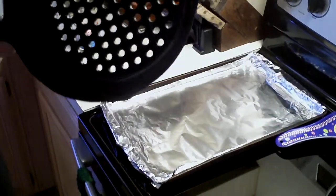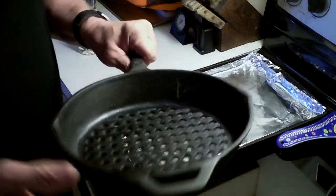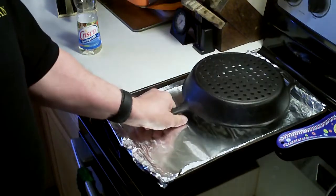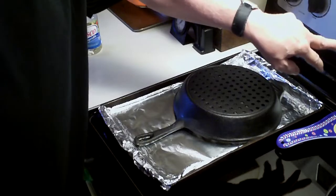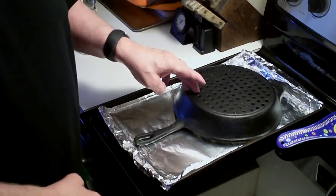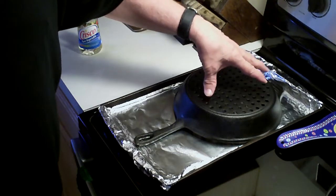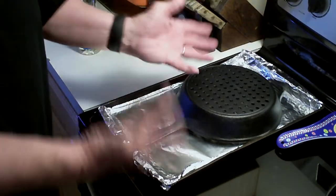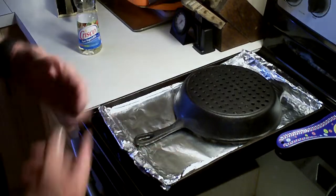What I've got is my bacon pan with tin foil, and I'm going to take this grill pan — I've already put the oil on it — and place it just like that. I've preheated my oven to 350 degrees. This is going into the oven. After one hour of baking at 350 degrees, I'm going to bring it out and show you how to preserve it, and that'll be in the second video. My oven is heated and we're going to go ahead and put that in right here.